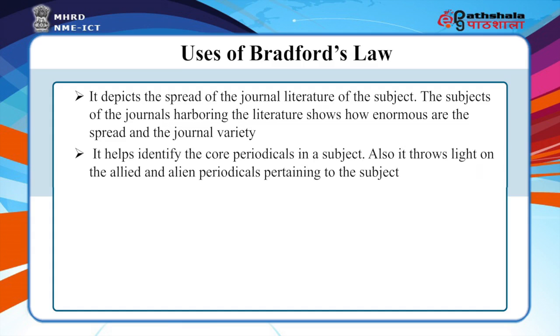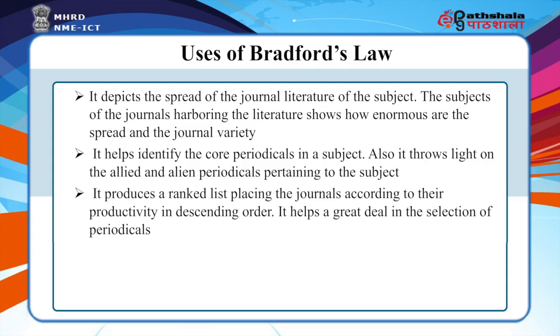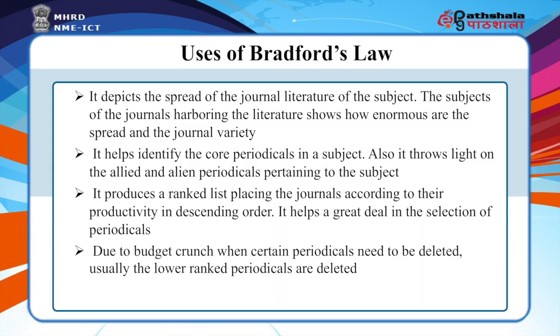It helps to identify the core periodicals in a subject. Also, it throws light on the allied and alien periodicals pertaining to the subject. It produces a ranked list placing the journals according to their productivity in descending order. It helps a great deal in the selection of periodicals. Due to budget crunch, when certain periodicals need to be deleted, usually the lower ranked periodicals are deleted.